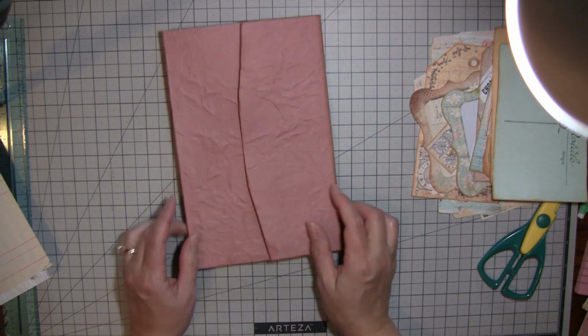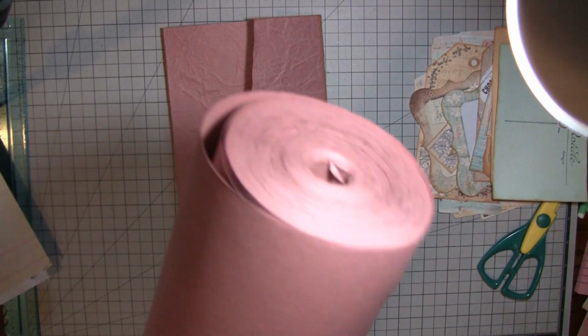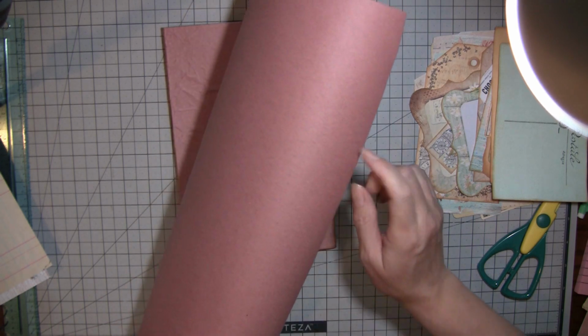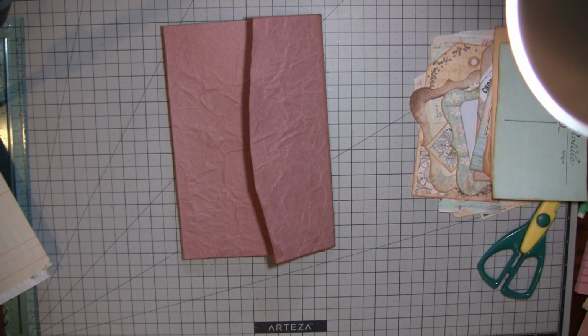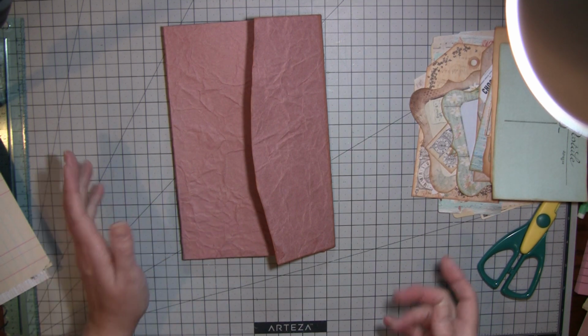So I got at Home Depot, which I'm insane, a giant roll. And by giant, I mean a giant roll of pink painter's masking paper. Like I said, Home Depot is where I got it, but I'm thinking I'm going to be cutting this into smaller sections, like either 12 by 12 or 8.5 by 11 sheets, and I'll sell them on my Etsy shop if you do not want a giant roll. So if you want some but not that much, you can get some that way. But I do love to use that stuff for wrapping and whatever.